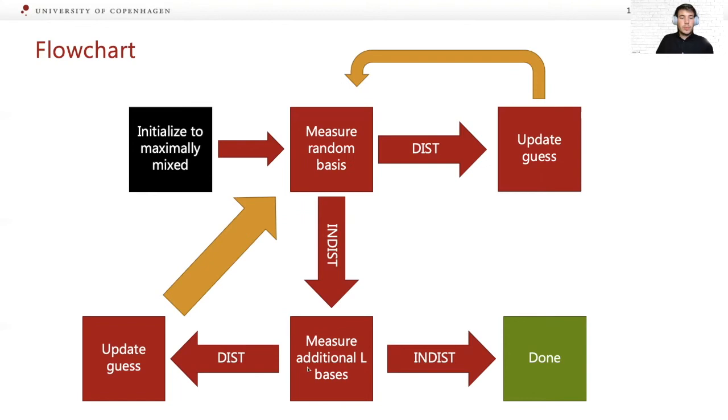So what we do is we measure a couple more bases, compare the histograms, and if they're all similar, in the sense that they're all indistinguishable, then we suppress the probability of us making a mistake or getting a false positive, and then we are done. If we find one in which they are again distinguishable, well, we can update the guess again, and we go back to this step. So this is roughly how the algorithm works. And of course, one reasonable question at this point is, are we sure that we're going to end up at this place at some point? And how often does that happen?